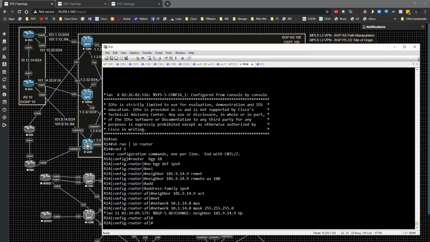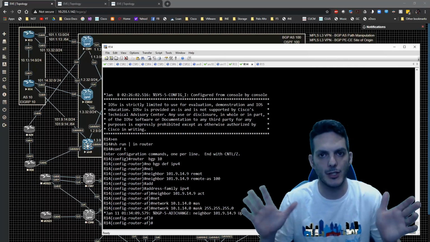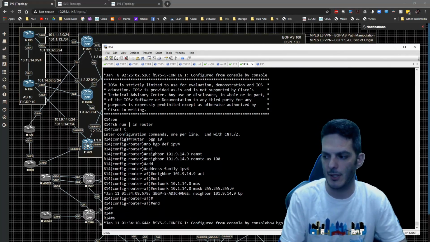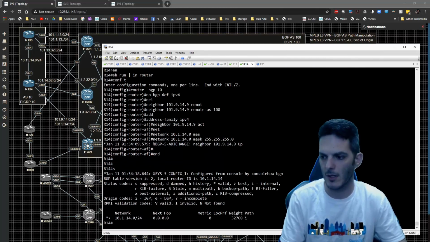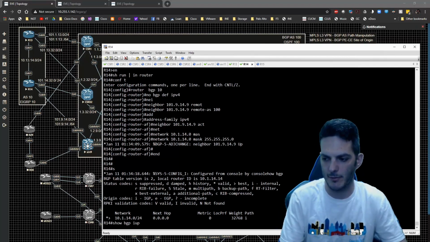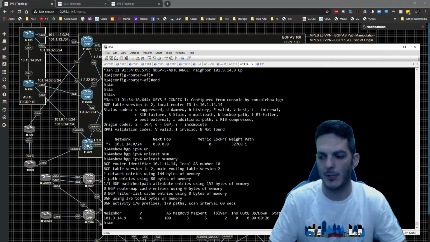So now the adjacency is up, right? Everything at this point, we should have BGP peerings to everybody, right? Now if I jump out of here and do a show BGP IPv4 unicast summary, we have a peering, but you'll notice that we're not learning any routes.